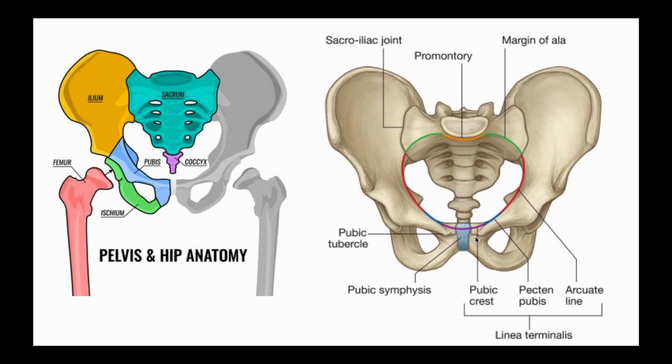Now, the size and shape of the pelvis can affect the ease or difficulty of labor and delivery, and as such, a broad pelvis gives less difficulty than a narrow one, which may obstruct the descent of the baby down the birth canal. Now, there are certain landmarks of the pelvis which are commonly used to estimate the descent of the baby during labor and delivery. Two of the most important landmarks are the ischial spines, which are over here, as well as the promontory of the sacrum. These are important, and we can actually feel them when we do vaginal examination.